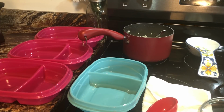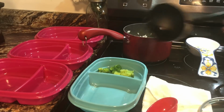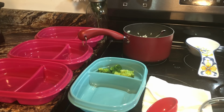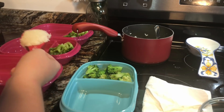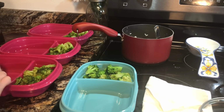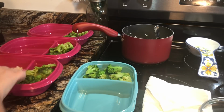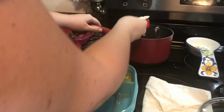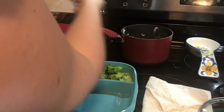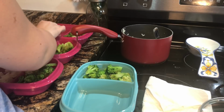Now my chicken is done, my rice is done, so I'm going to go ahead and get everything in the containers. I'm only adding 1/4 cup of rice to mine, so it's only going to be 1 point, and then I probably will have a slice of Velveeta cheese with the broccoli, which will be another point. So my entire lunch this week will be only 2 points, which is awesome because I'm having a lot of tacos for dinner since I prepped the taco meat.